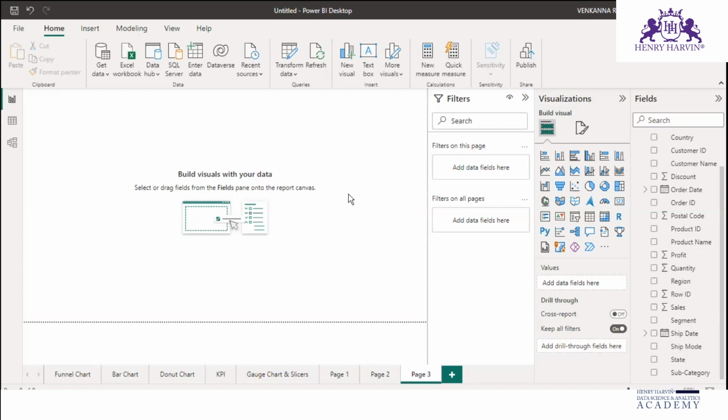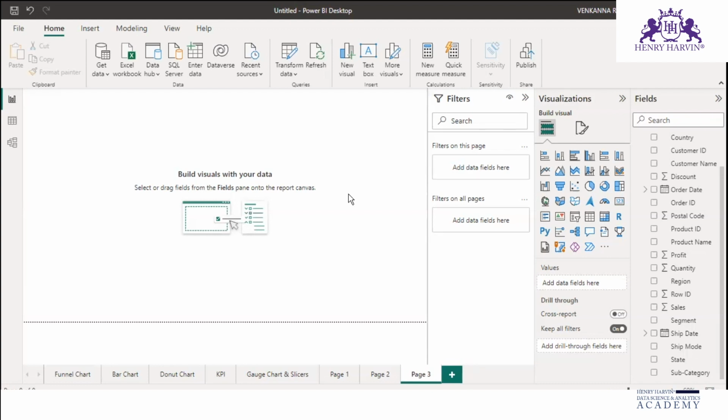First, know the audience. Is it your manager or your CEO or your client or the shop floor people? Who is your audience? First know the audience.